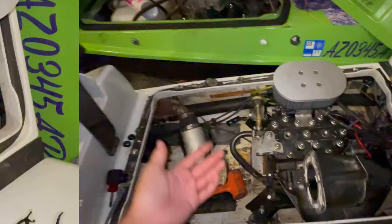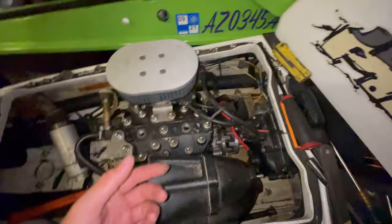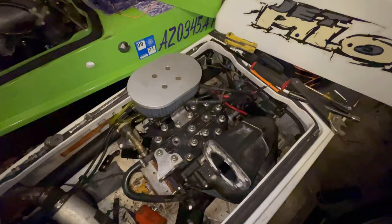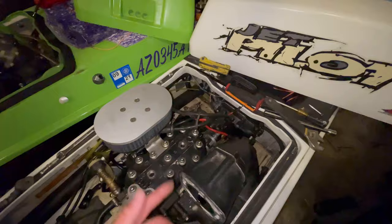Of course, we ended up in shambles. I put the solenoid in, and it was just clicking still. I put a screwdriver into the hole, the drive shaft right there, tried spinning the motor over, and the whole thing felt like it was seized. It had me thinking, did I get screwed over? And the motor ran right before I bought it, so what the hell? I thought the jet drive seized up, but come to find out, I pulled the front cover off, and the starter was seized.